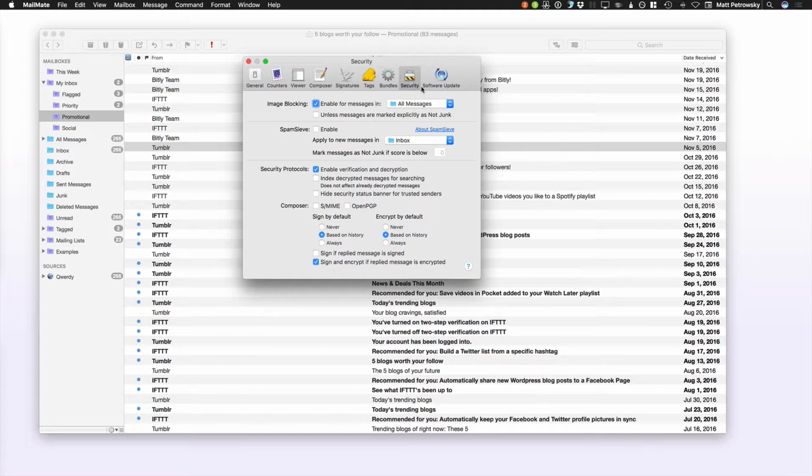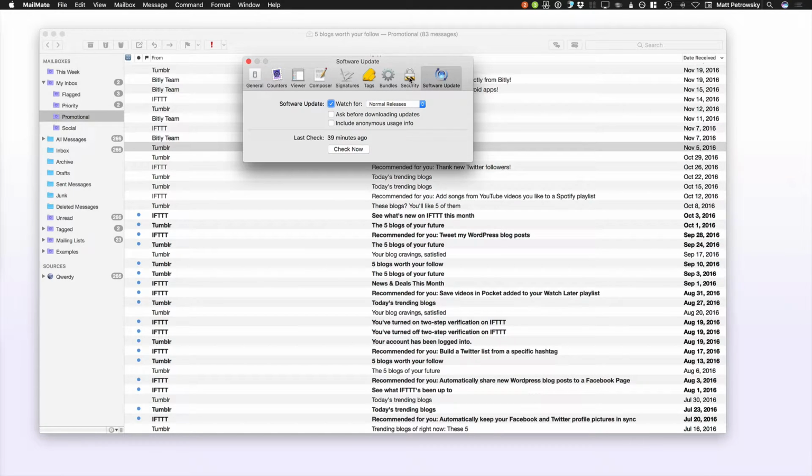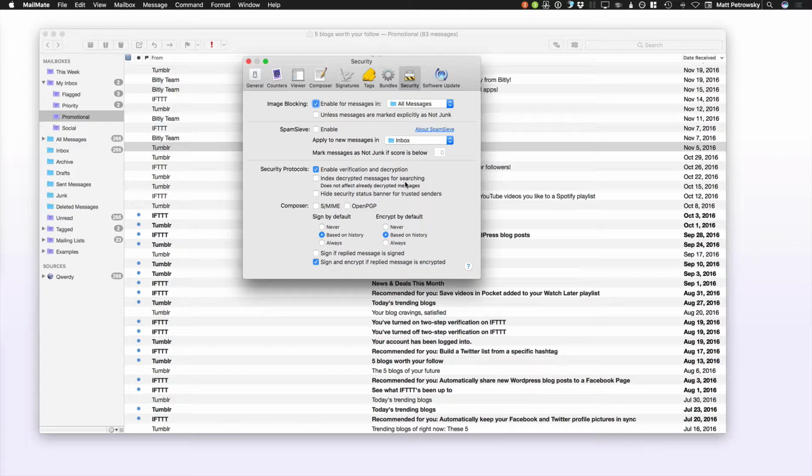Finally, we have security. Software update, that's going to be pretty obvious. Security is going to allow you to say what happens when messages come in. If you don't want those little 1-pixel items to actually show, then you can block your images. If the message is marked explicitly as not junk, that's when you can load things. I love the security features in that nothing will come into me except for the plain text, and anything else that everybody's including in those HTML emails, I get the benefit of the HTML without it actually loading all of the resources that are used for tracking, etc.